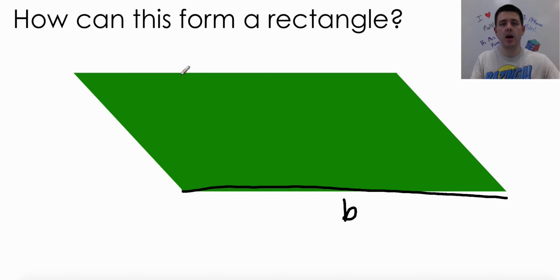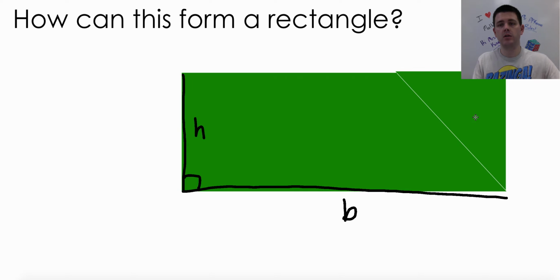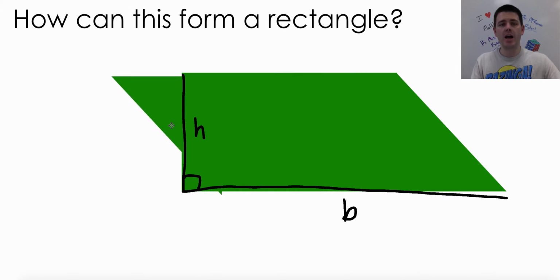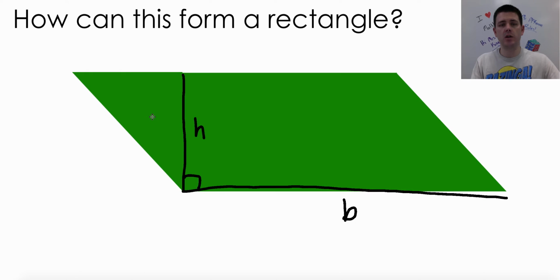and my height. And the key is always look for that right angle there for your measurements. So notice the two measurements I need when it's a rectangle, my base and my height, are not just the two edges of my parallelogram. Notice I didn't need this slanted side here. When you're finding the area of a parallelogram, ignore that slanted side. You want to find the flat bottom and then the height, which always goes up at a right angle to it. So that's going to be key for today.